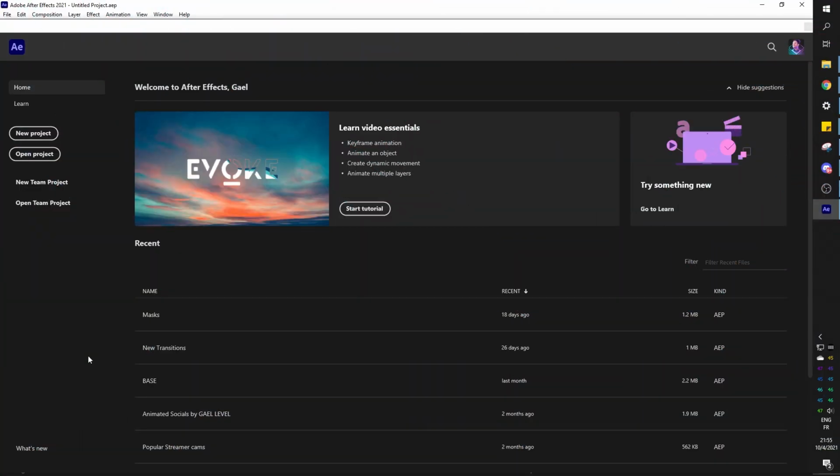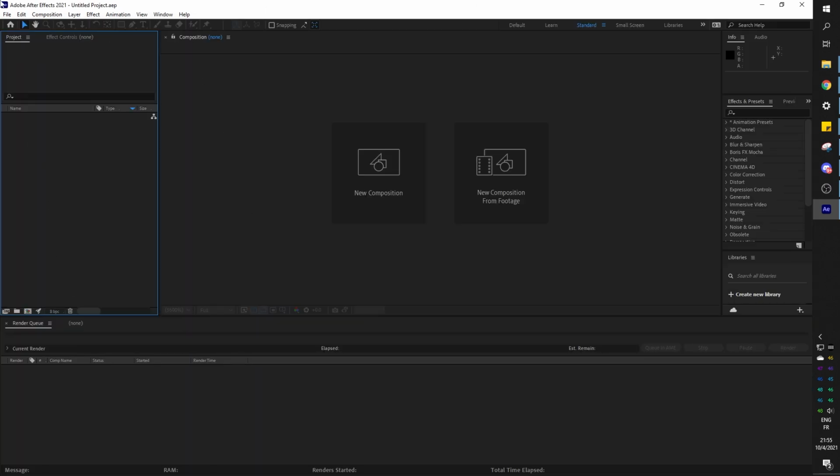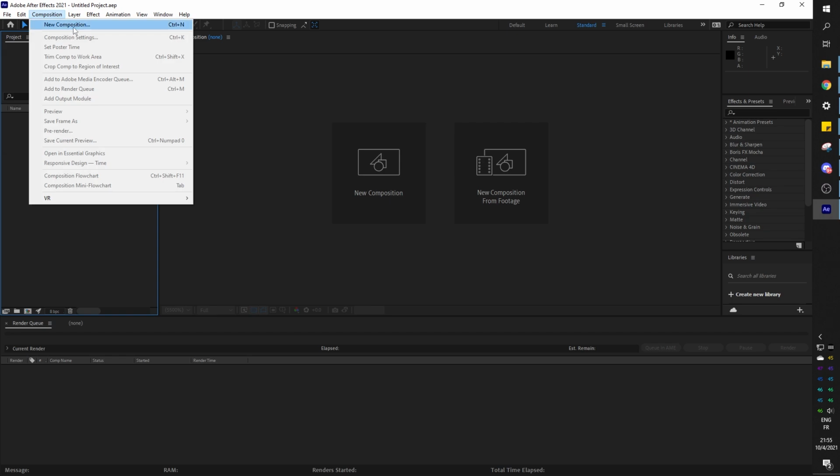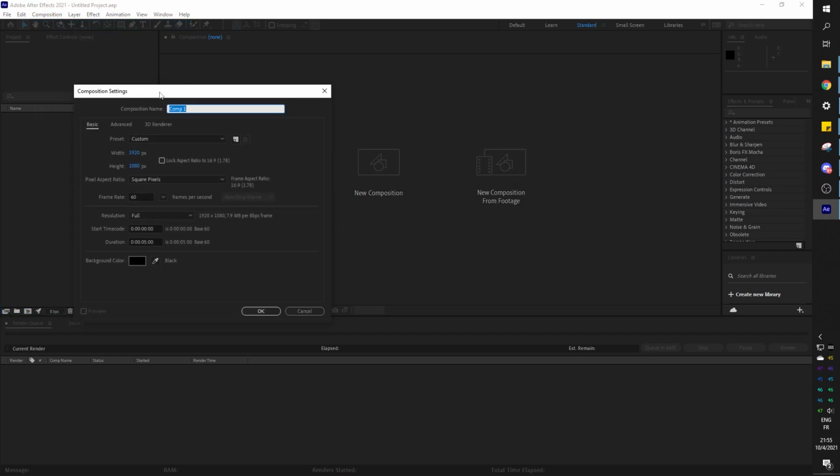All right, let's make this happen. So this is Adobe After Effects 2021. We just opened it and we're gonna open up a new project. Boom, we're gonna come here. We're gonna click top to composition, click new composition or Control N if you want. Make sure it's 1080p, so 1920 by 1080, and then 60 FPS to make it super smooth. Background color is black. You can call it whatever you want. We're gonna call this one base. I just like calling them base. We can always change the name a little bit later, okay?